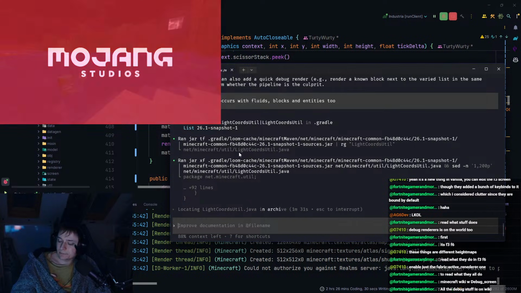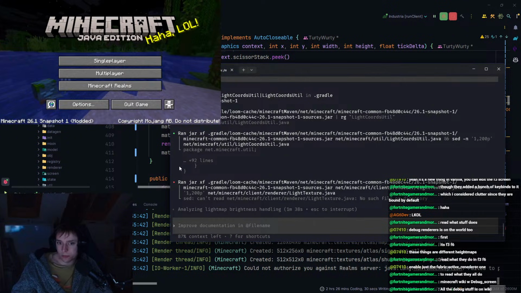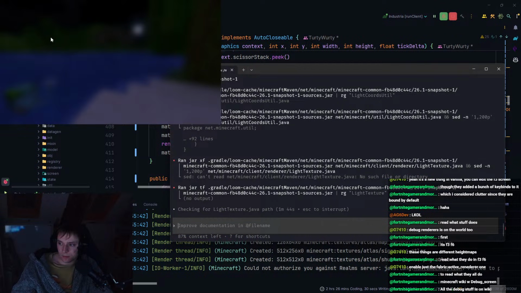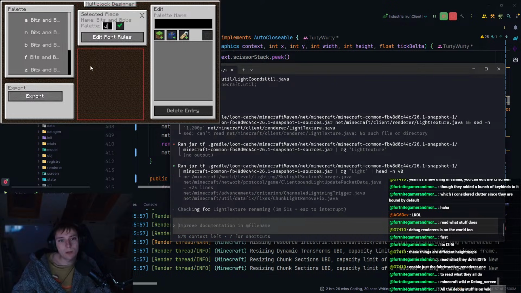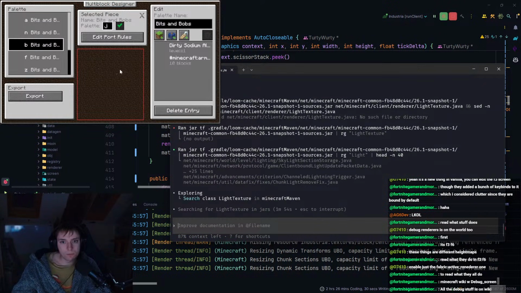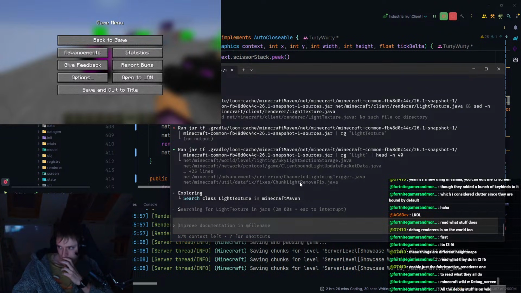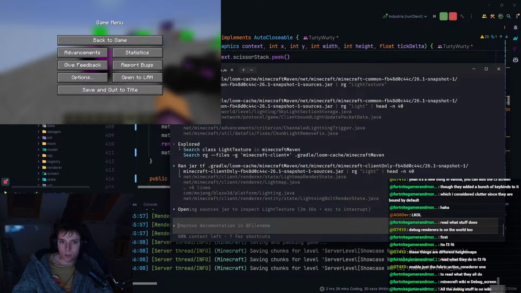I mean, it's very dead set on looking for light coords util rather than reading the renderers and stuff. Why is it so hard set on that? Yeah, unsurprisingly, that has not changed diddly squat. So, okay, now what's it doing?